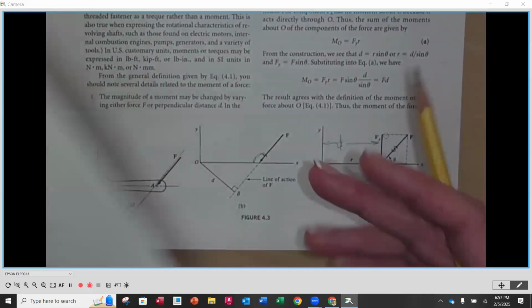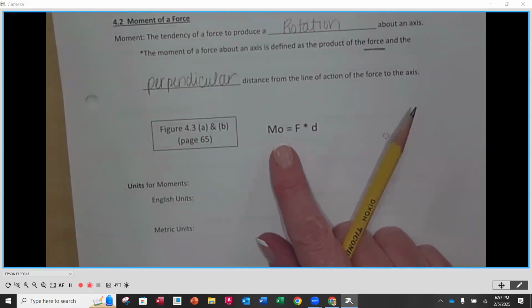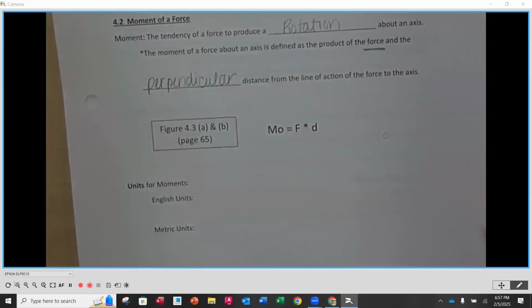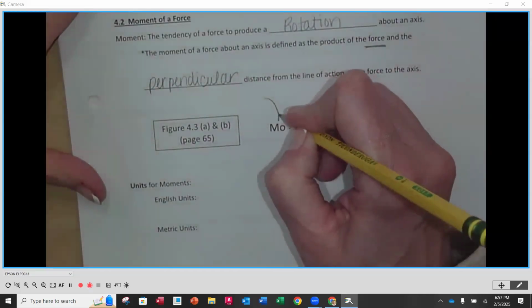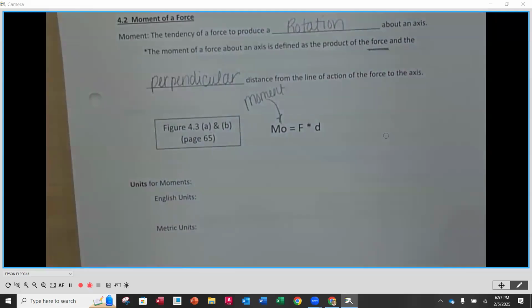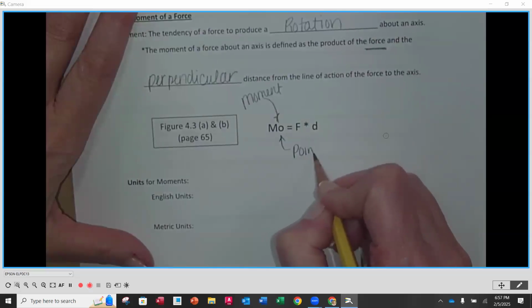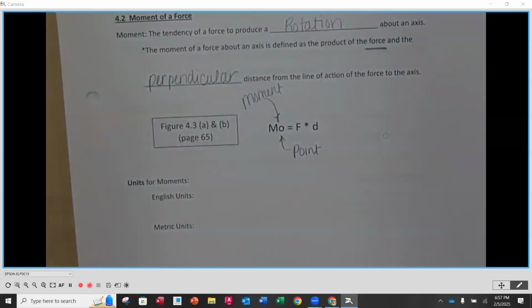So as we look back over here at our guided notes, when we want to calculate a moment, the capital M is called a moment, okay? Capital M, so you'll always see it as capital M. Sub-zero, okay? Zero is going to be the point that we're identifying that we're summing around. So it might be an origin, it might be a point A, it might be a point B, but it's going to be capital M sub whatever point we're summing our moments around, okay?